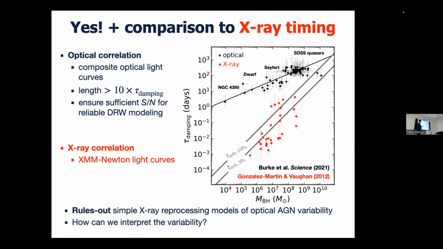And in comparison, we've shown the known correlation from the X-ray light curves. It's basically the same analysis using X-ray light curves, and we plotted their damping timescales. What we found is that first of all, the variability timescales in the optical are much longer. They fall above this plot, days to hundreds of days compared to the X-ray, which is like hours or so. And the slope of the relation is also different. That surprised me. That was interesting.